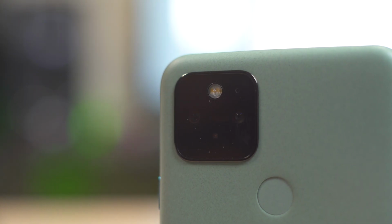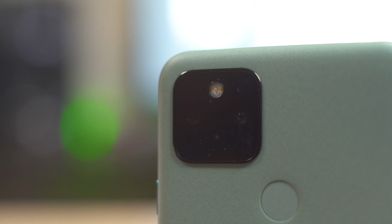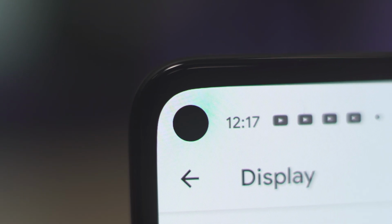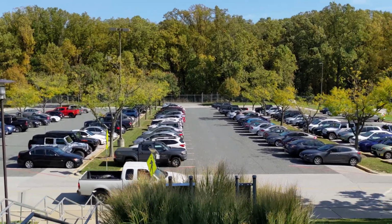All right, so now on to the main feature of any Pixel phone, which is the camera. So on the back of this phone, you're gonna find a 12 megapixel dual focus camera and a 16 megapixel ultra wide camera. And on the front, you're gonna get an 8 megapixel front facing camera. And the cameras are capable of 4K video at 60 frames per second.